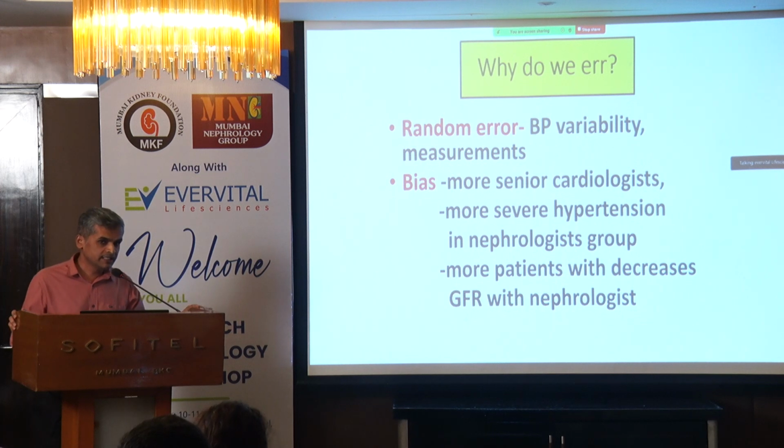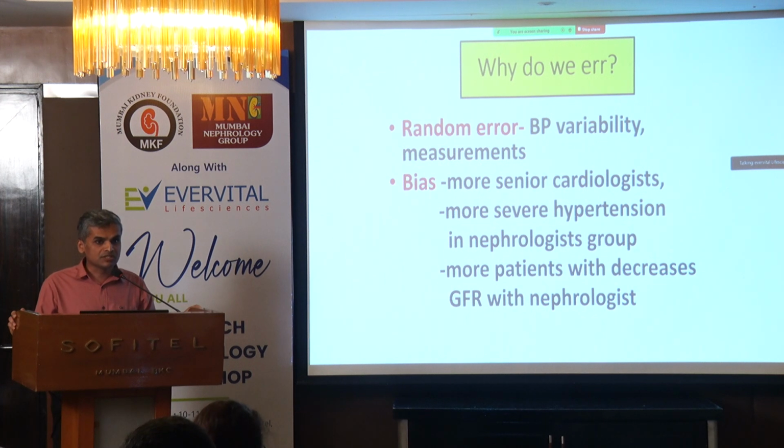Because of two occasions, and these errors are inherent to the hypothesis testing. First is the random error. Random error is because of inherent variability of the measure that we are assessing as outcome. Here blood pressure can vary because of random error, and there is no reason for it to increase or decrease, and this error cannot be controlled, and that is random error.